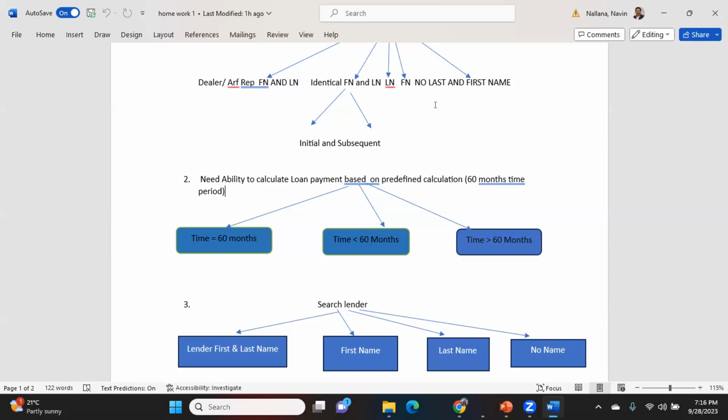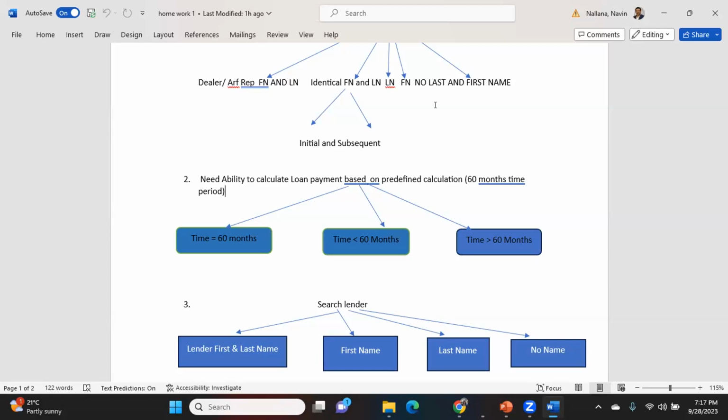I have a question. Yeah. So we are not creating scenarios if they have the ability to calculate or not, are we? Oh, that's still a good question. What are you testing? What are you trying to prove in this requirement? Is it that they are able to actually calculate, or that they are failing at the calculation? What are you validating? What does it mean here? Well, it did say need ability to calculate, so the scenario would be to see if they have the ability or not, isn't it?